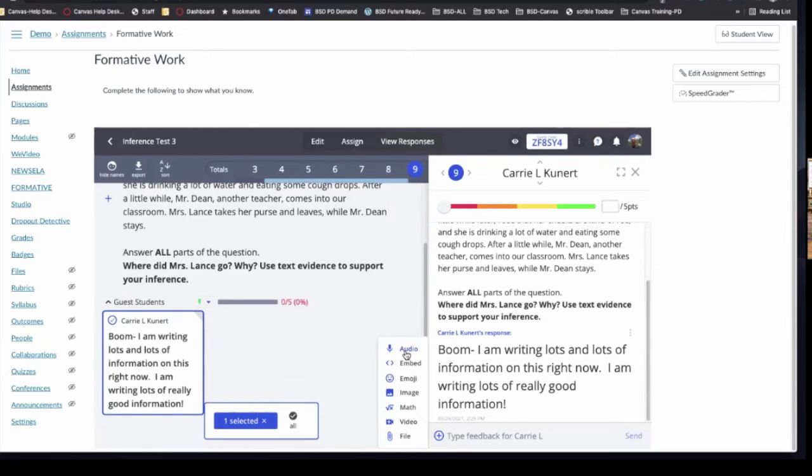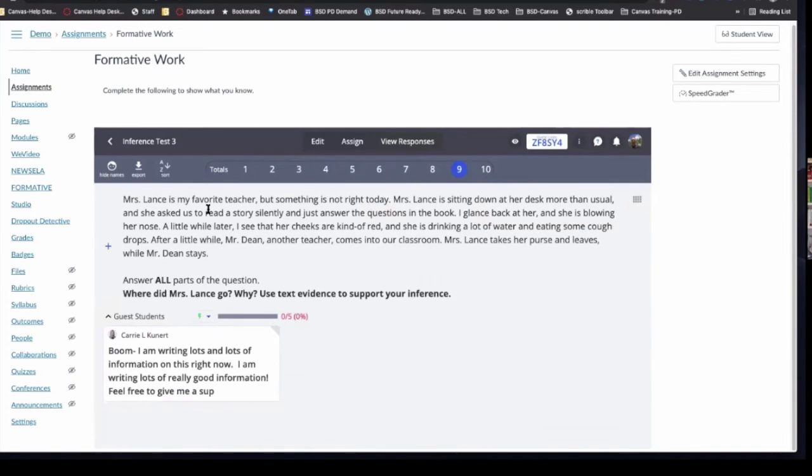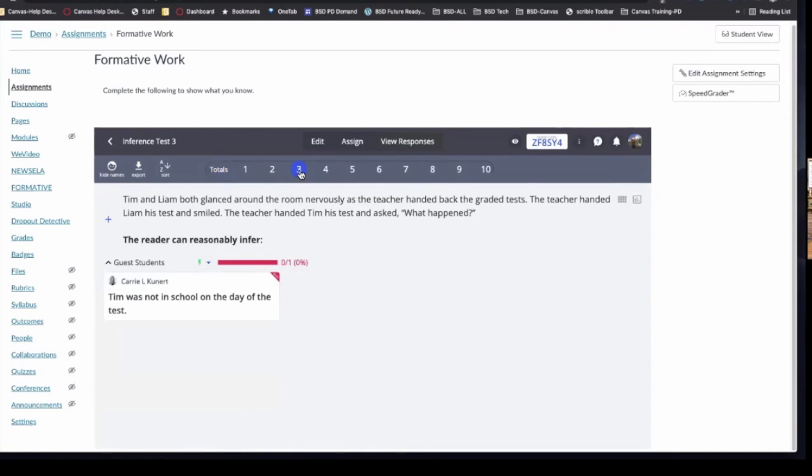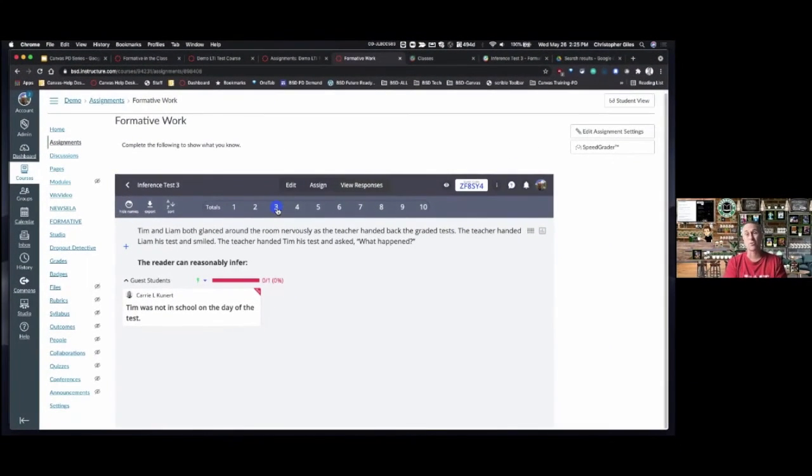So if you have more than one student, it's going to show up as that little square thumbnail. You'd see multiple of those. Yeah. If I went to totals, I would see the list of all my students. But if I went to, let's say, I really want to see how they're doing on question 3, I could say question 3, and it would show thumbnails of all the students in my class, and I could see how they're doing. And truly, formative is what that is: how are my students doing at the moment so I can take action to help move them forward in that learning?